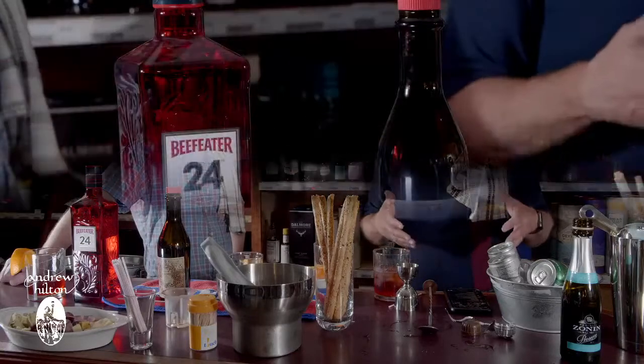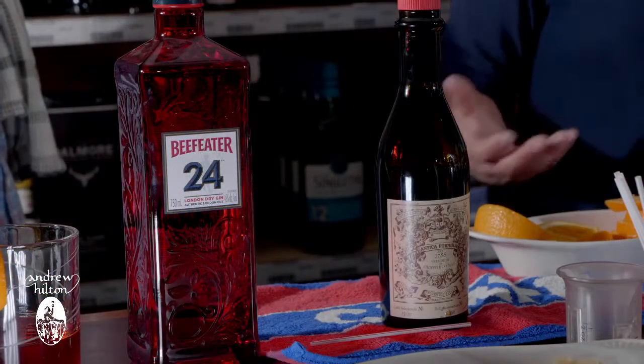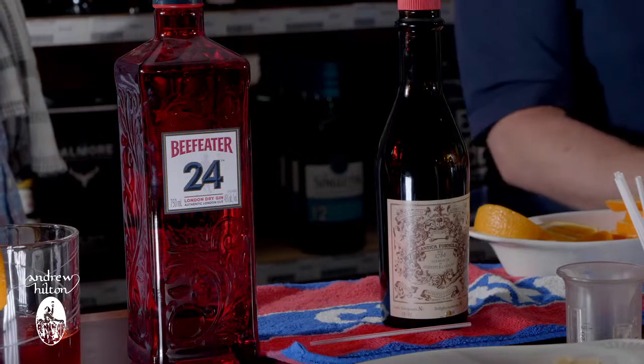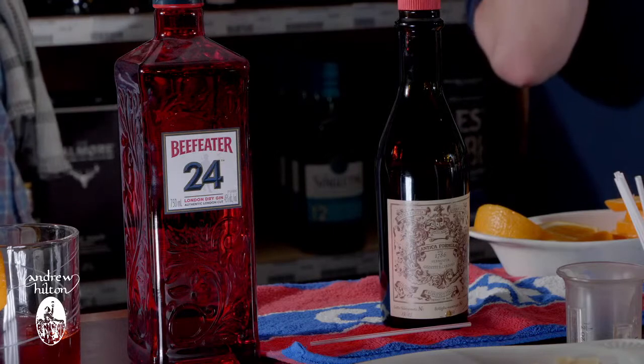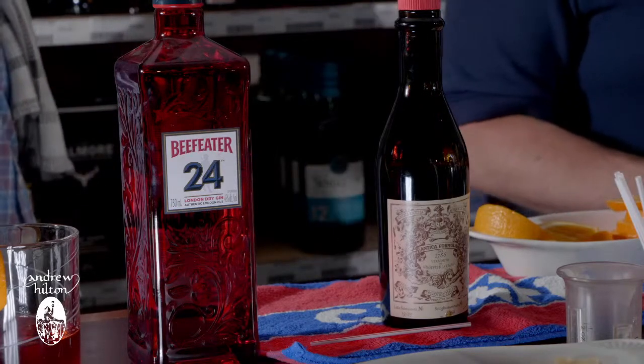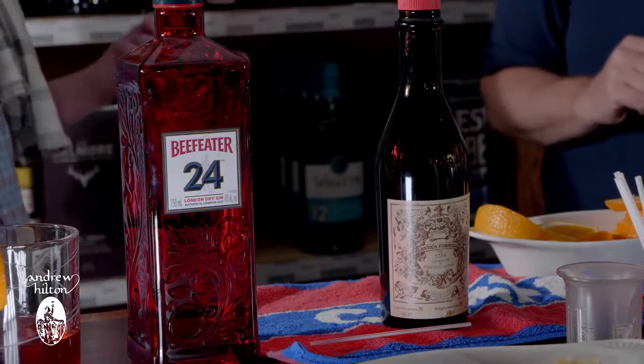There's a reason why you've never had a Negroni quite like this in a restaurant, and it's just, at least down here, that would have to be like an $11 Negroni, which a lot of people aren't willing to pay for. You know, and I mentioned before at the beginning of the segment how I've never liked a martini until I changed up the vermouths. Every martini I've had was that $11 vermouth.